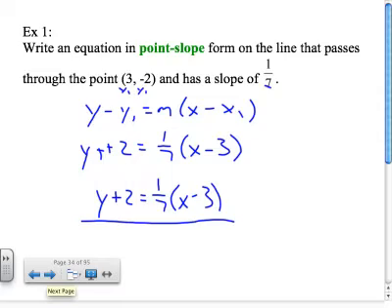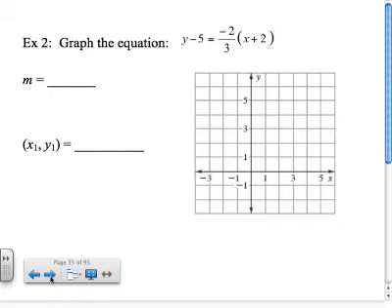That's point-slope form. So the way that this helps you is when you look at this equation, you know right away this is the slope of your line, and the point -2 comma positive 3 lies on your line. It says graph the equation. So here's where it comes into play, right? So when I look at this equation, I realize right away this is my slope. And I also realize right away that the point is the opposite of what you see. I'm sorry, I have those backwards. The -2 is your x. So -2 comma positive 5.